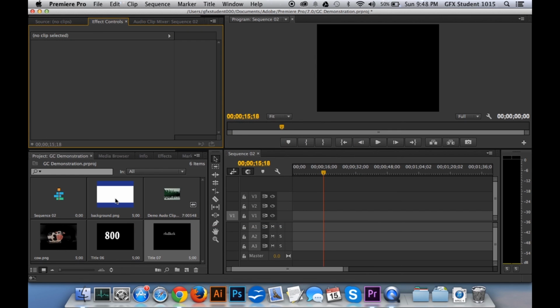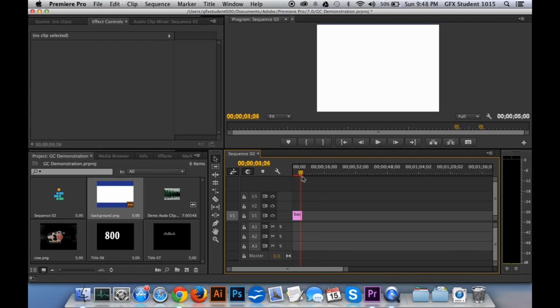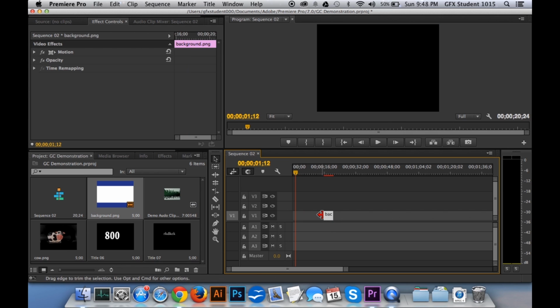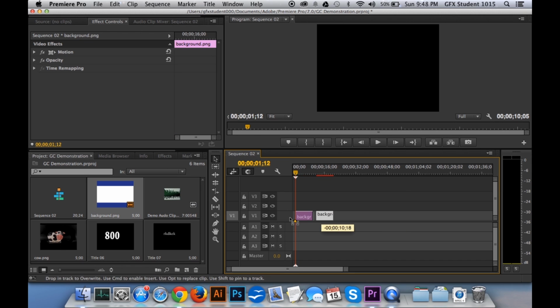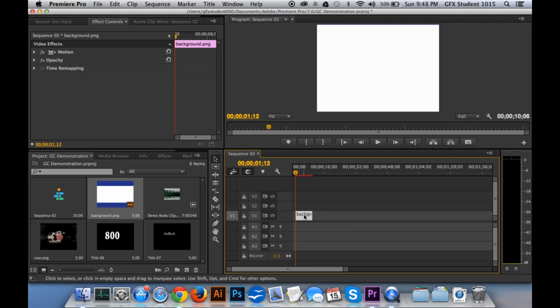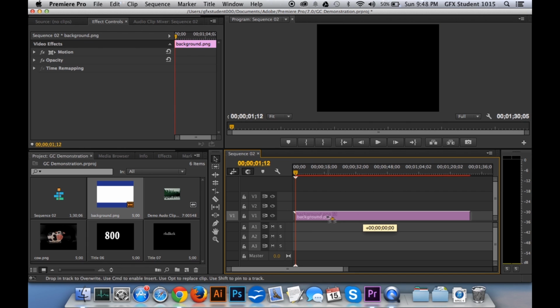You can just drag and drop items when you have found them. Okay? And when you put your mouse on the end of a clip or at the beginning of a clip, you can lengthen it or shorten it. And so you want your clip to extend for as long as you want to see it.